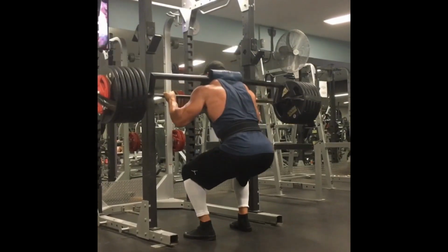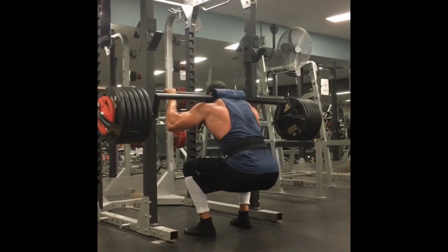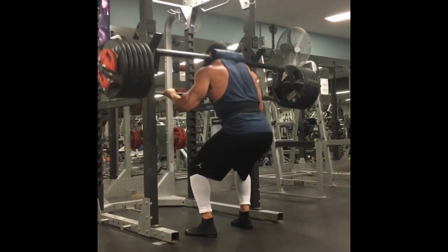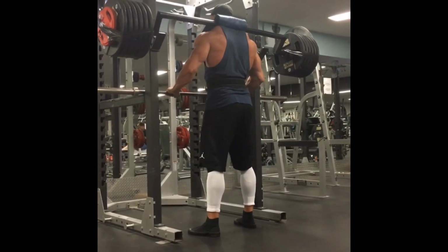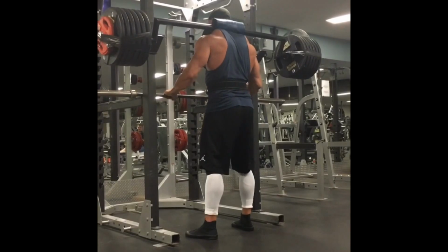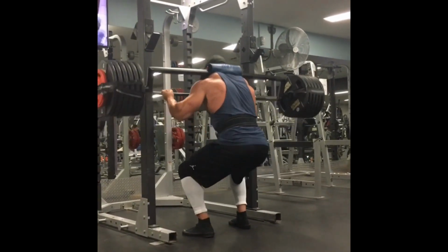So here we've got Tom doing Hatfield squats, and he's using a little more weight this week. He's up to 625, but the deal is he's actually getting a lot better depth. So even though the increase in weight doesn't seem substantial, when you factor in how much lower he's going and how solid this looks, this is a huge increase. Huge.